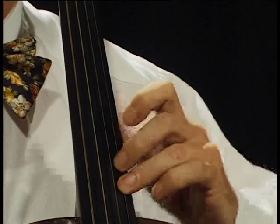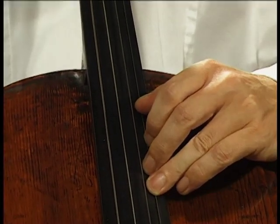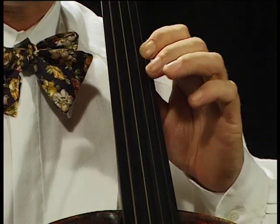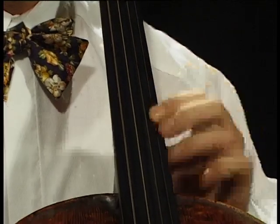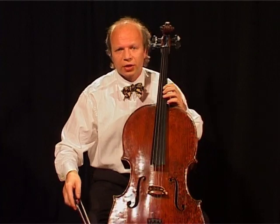Now from finger to finger, 3 to 3. And now this was like the first one. You slide down on the 3 and put the first one down. Here's another type. You slide on the 2 and put the first finger down. Now see the whole thing without talking.